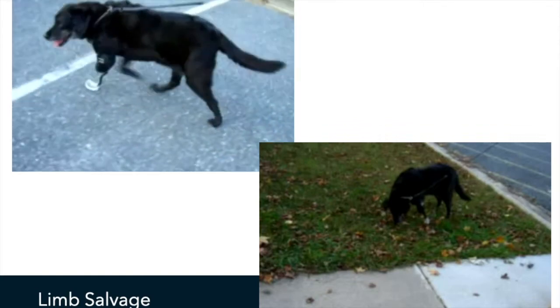Now we're stepping off a curb. Okay, that stayed on, which is always a good sign. You can see we just sniffed a bag. Our little sniffer is still working.